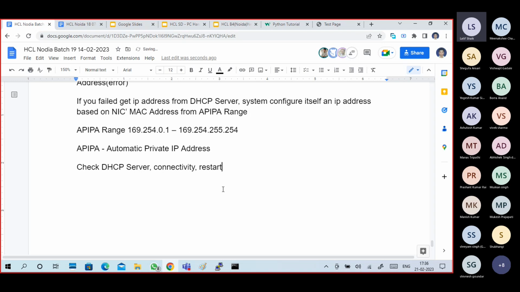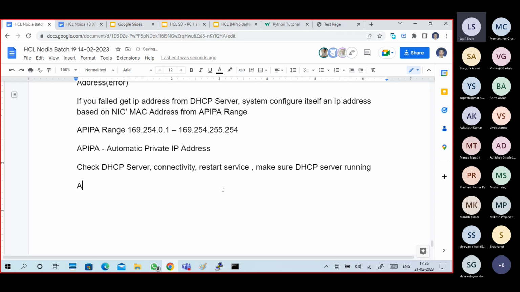If possible, restart the service. Restart the services and make sure the DHCP server is running and the DHCP service is available.